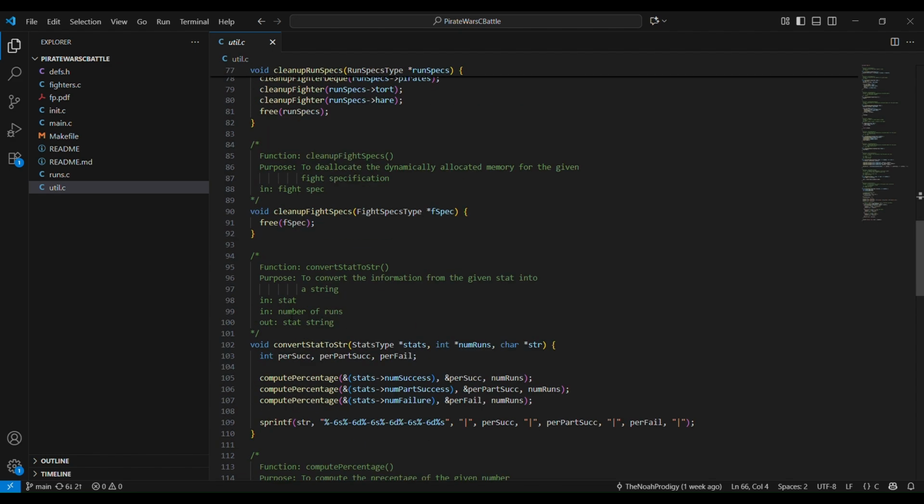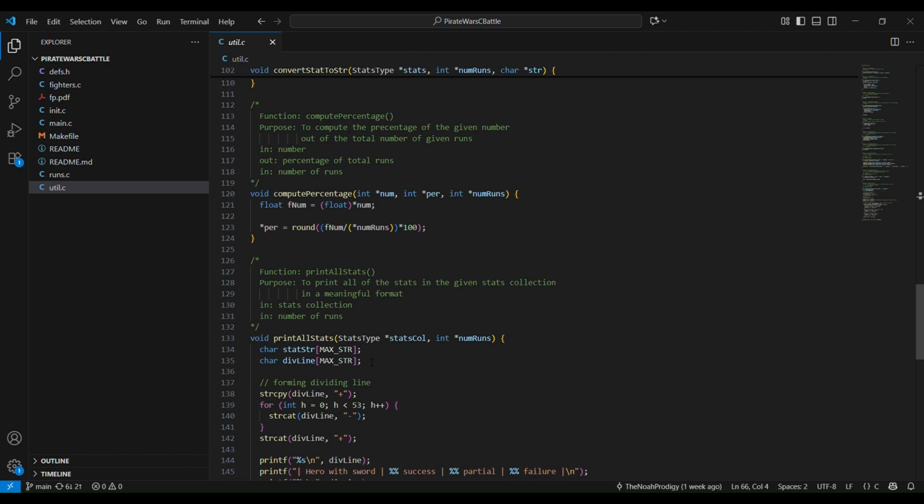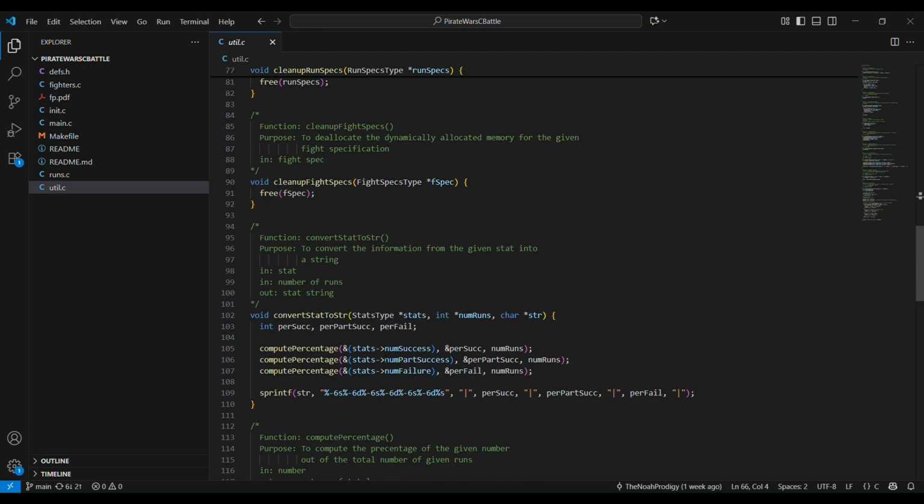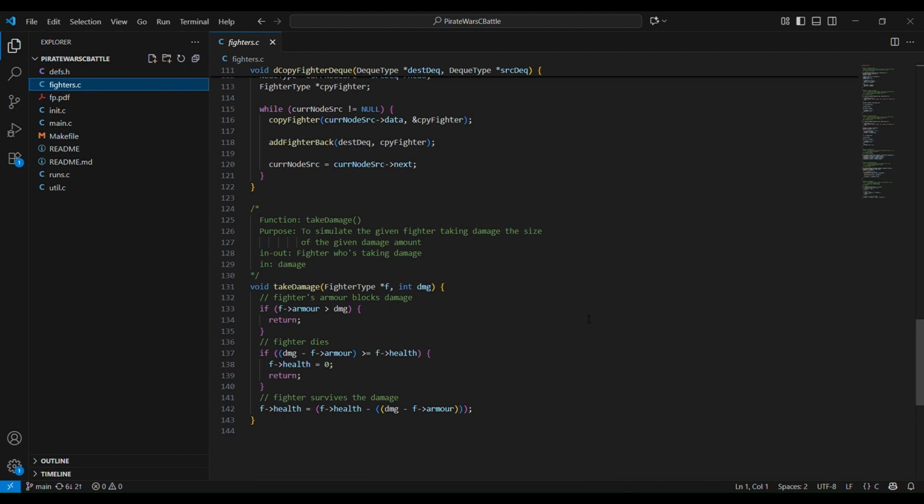And then there's some conversion stuff, computing some percentages, printing, like I said before. So you can check out this code in more detail in the repo if you'd like. You can dive a little deeper as well. This video goes over a gist of everything, but if you're curious to get a full understanding of the program, you could go deeper into the code.